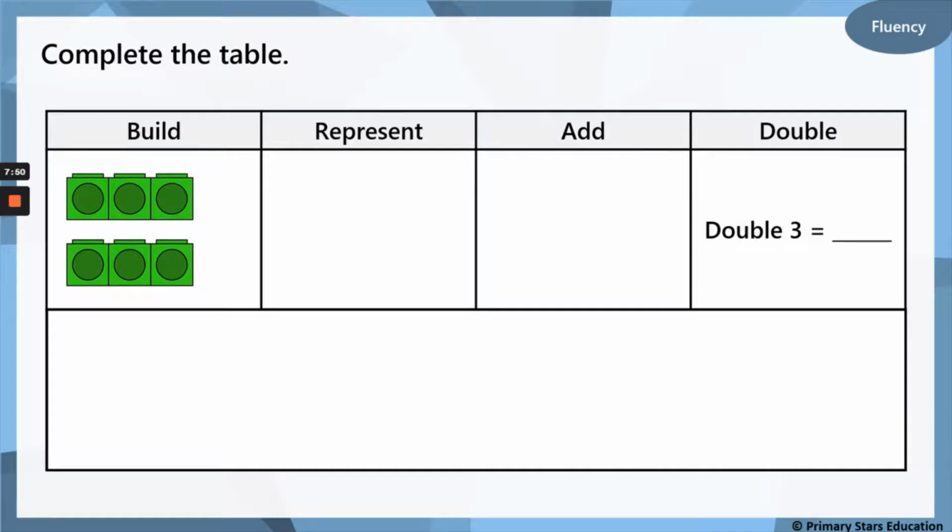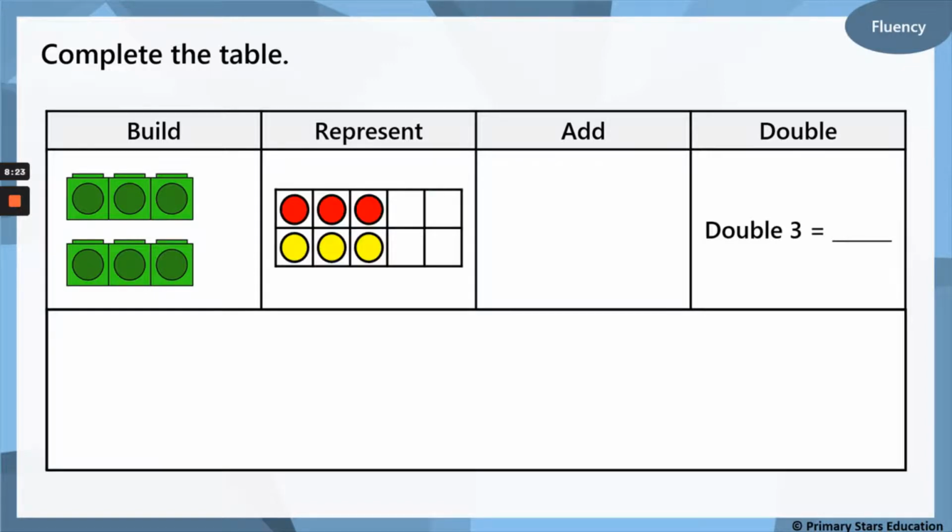So let's try this one. If we had some building cubes or building blocks, we would start off with what we are doubling. We start off with 3. So this is how we would build it. We would have 2 equal groups of 3, because remember, to double something we need 2 lots of them. So what would that look like on our 10 frame if we were to draw the image? How many red counters would we have? And how many yellow counters would we have?